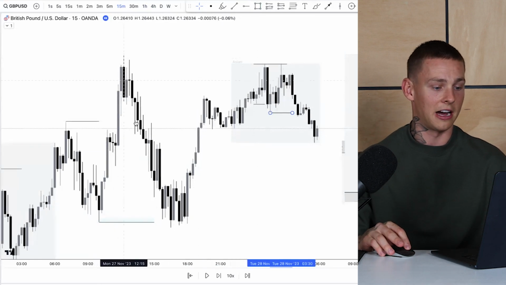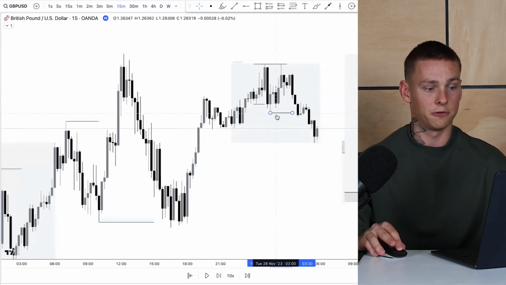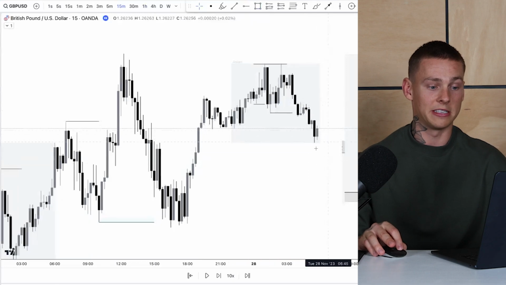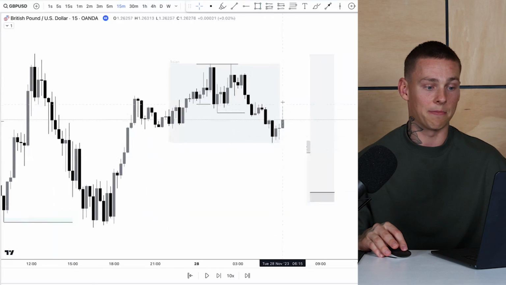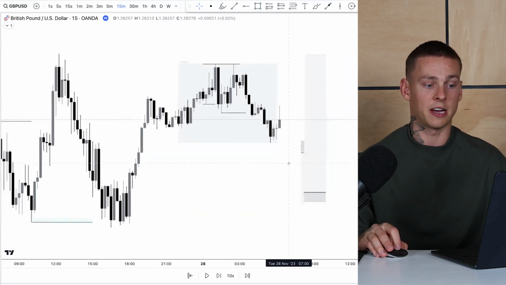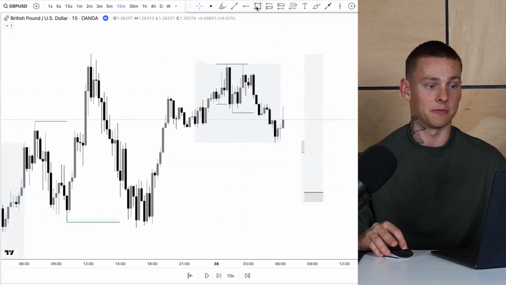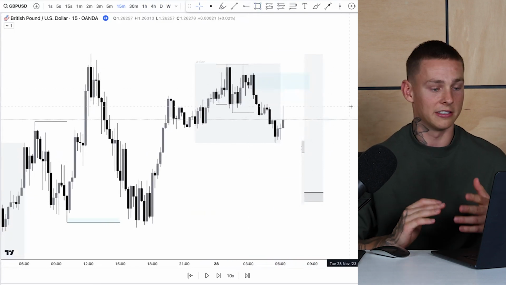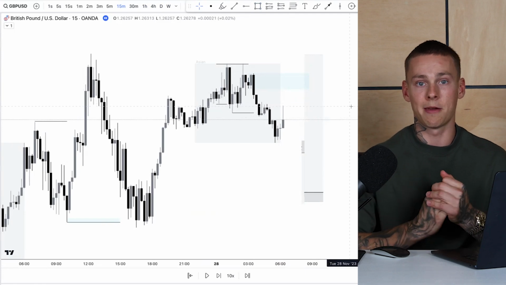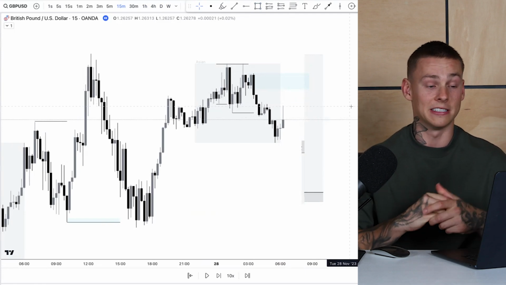So you can see that after this big push to the downside, we have several 15-minute breaks. Price is coming to the bottom of the Asia range at the end of the Asia session. We end Asia and price has a big push up. So that big push up again, if people were thinking sells from here, that's great, right? A lot of people will be looking for sells there. It's not wrong. It's definitely not wrong. However, I'm always keeping what the real intention of the market is top of my head, right?